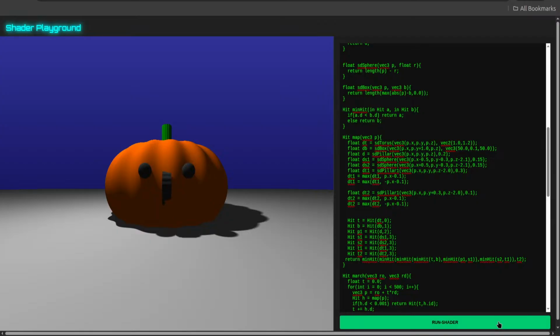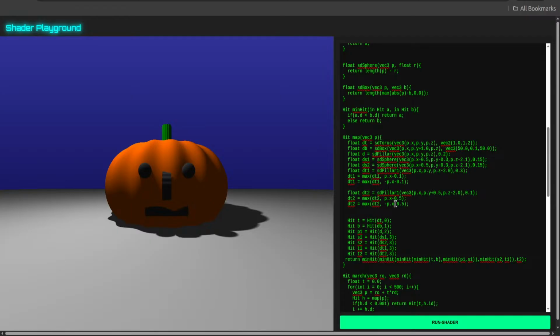This. Yeah. And now what we can do is let's try to reduce the clipping. Like so.